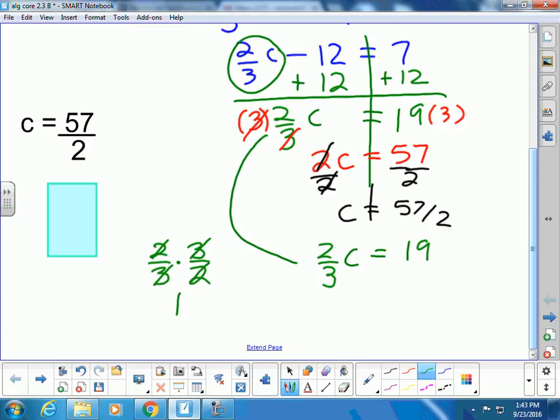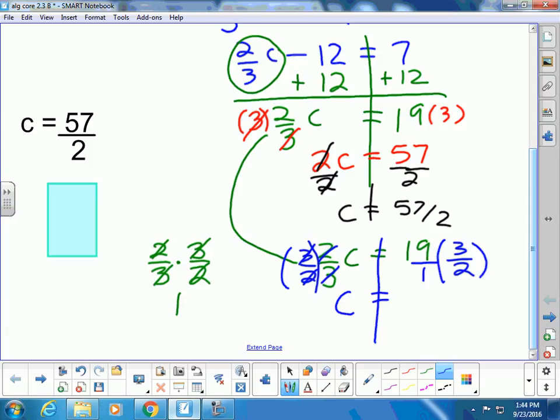So right here in the equation, instead of making it 2 more steps, I can multiply by 3 over 2 on this side, which also means I have to do it over here. The 3's and the 2's cancel, leaving me with just that C. And multiplication of fractions, you just multiply across the top. So 19 times 3, which was 57, over 1 times 2, which is 2. So you get the answer either way. One is just one step faster.